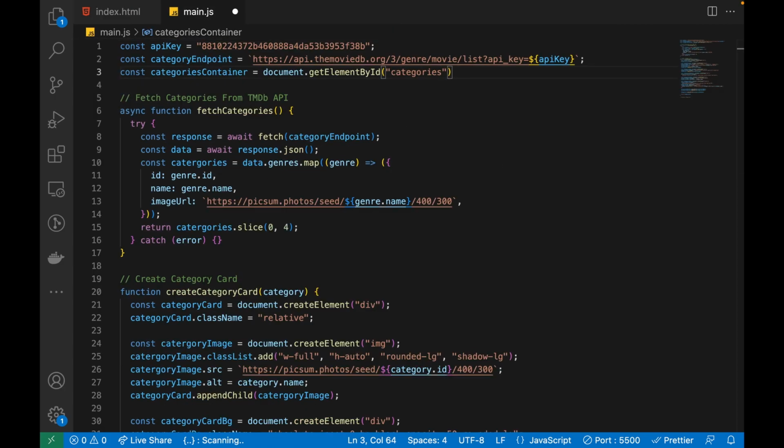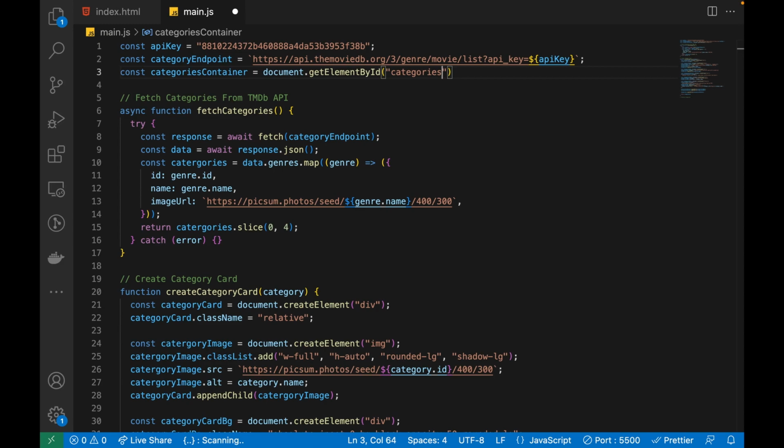So alternatively, if you don't want to use get element by ID, we also have get elements by class name, and get elements by class name is going to give you a collection of elements that has that specific class name. So it's going to give you a list. Okay, we also have get elements by tag name, and get elements by tag name is going to give you a collection of elements that has the same tag name. We also have query selector.